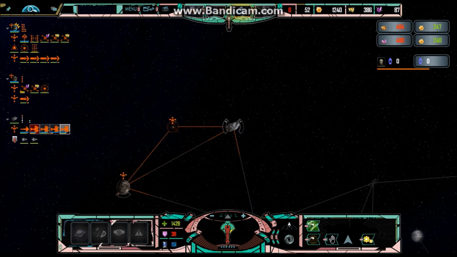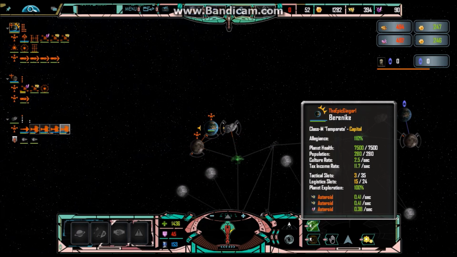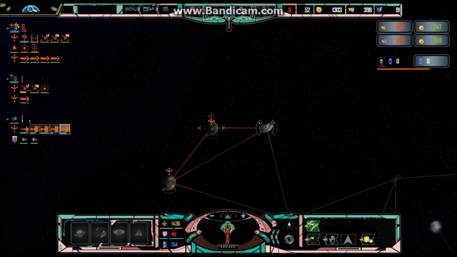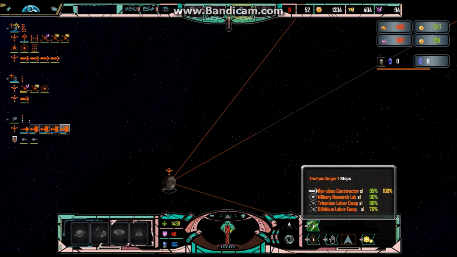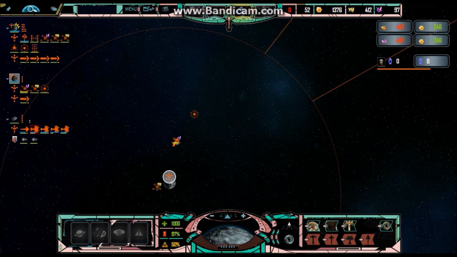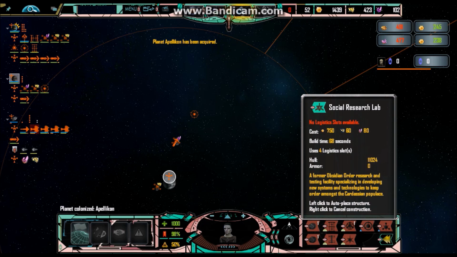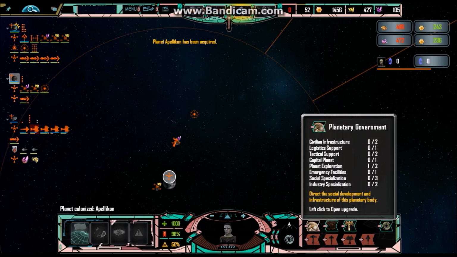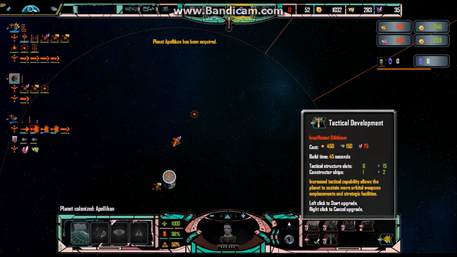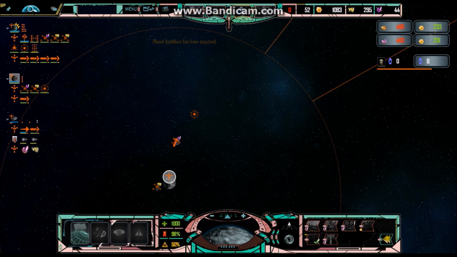So I will move these ships out of that system. Okay, moving back home, I think. Now, as you can see, I've already got stuff built. So let's see what else I can do in here. So this is the planetary logistics. I upgrade that to give me more logistics, more military.